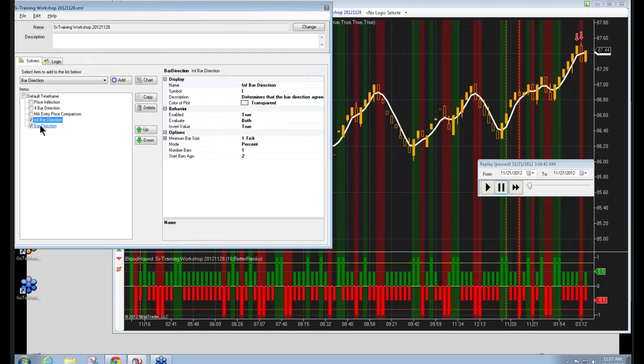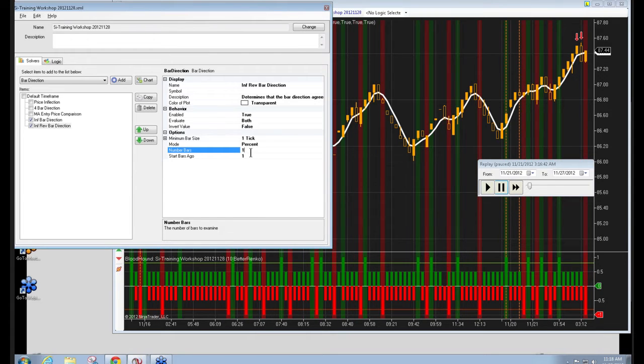So okay, this is an inflection, and this will be the actual reversal bar. And that one, the reversal bar, is actually going to be 1 bar back. So with both of these turned on, I can see here that now I'm getting my short. So I'm getting my short signal right where I want it.